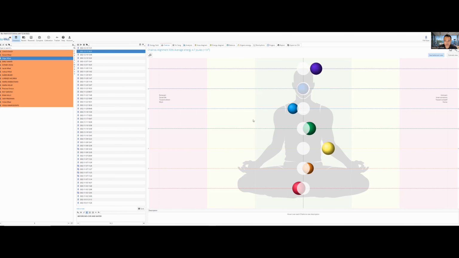So this is me, and you see here at the bottom, it says add notes. I always put here, this is before BioCore. Now, what BioCore is, I don't know if you're familiar, is the headphones. It's this. We got the BioCore, and it is an addition, like an accessory to BioWell. The reason why I love it is because it balances the chakras through the audio file.